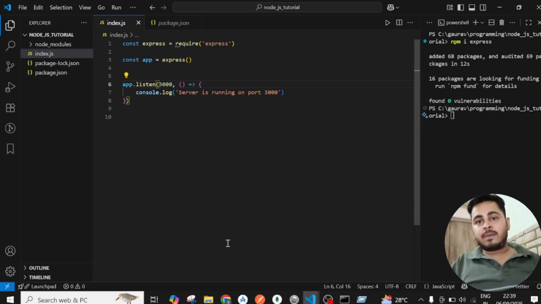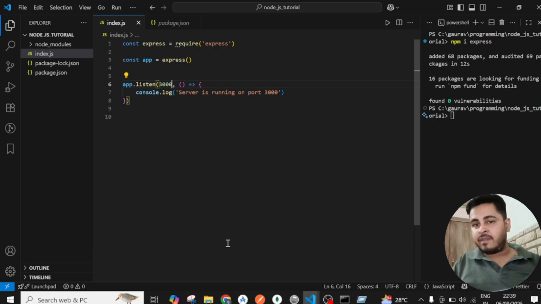So suppose in this application we have assigned port number 3000. Our system has n number of ports, from 1 to lakhs we can also use. But there are some pre-reserved ports, from 0 to 2000, considered for system activities, like our Windows operations. For those we don't use them.